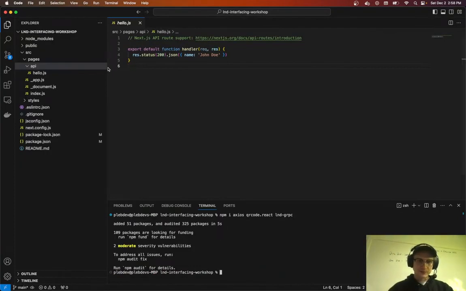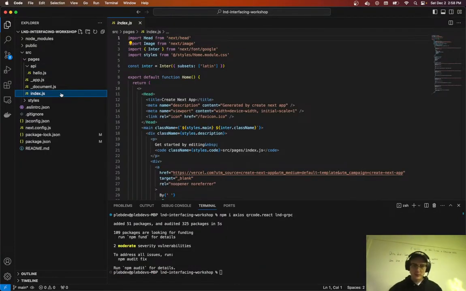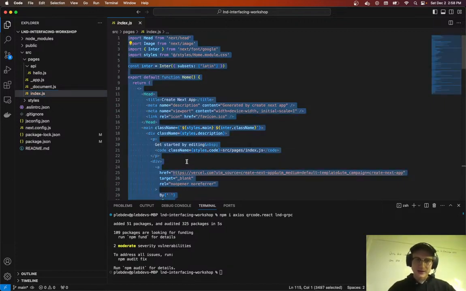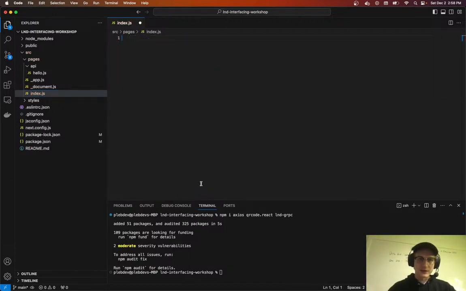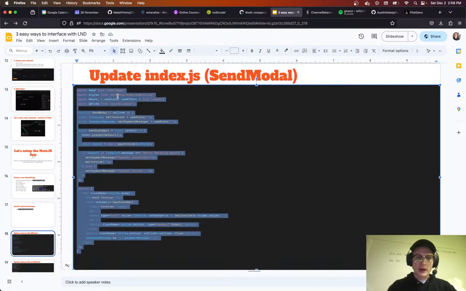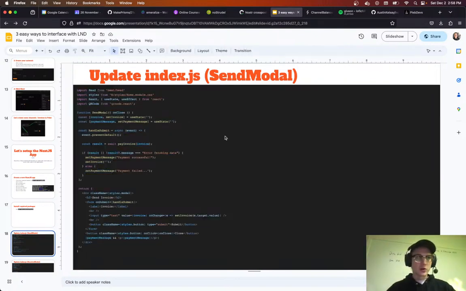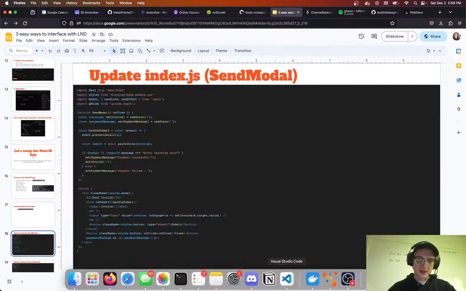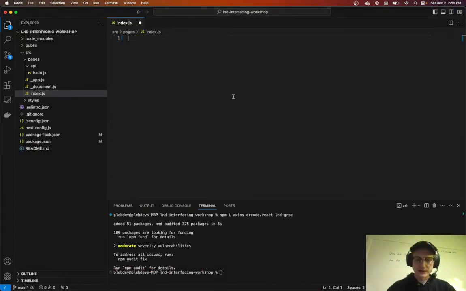And it looks like it worked. Cool. So, first thing we're going to change here is index.js. I can actually just command everything, and then I'm just going to delete it. We're going to start fresh here from this first slide. Almost all of the client-side code is going to live inside of index.js here, except for our Lightning methods.